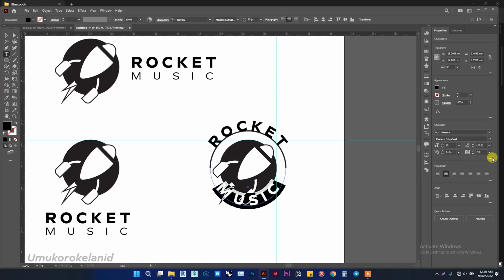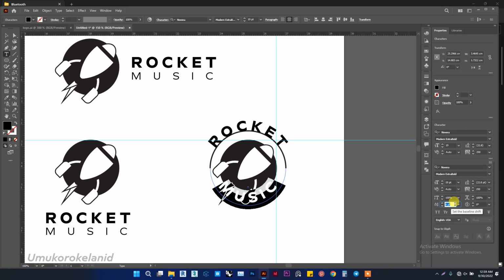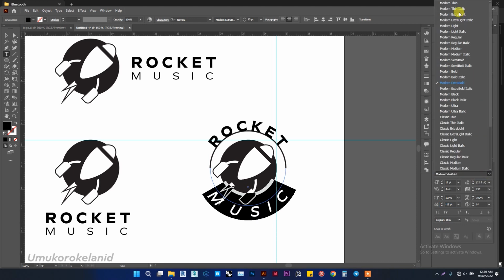Then we'll come here. We'll change the baseline shift to 0. Can change the baseline, let's drop it down, minus. Any adjustments we make on the text character will also affect the baseline shift. So let's use regular.